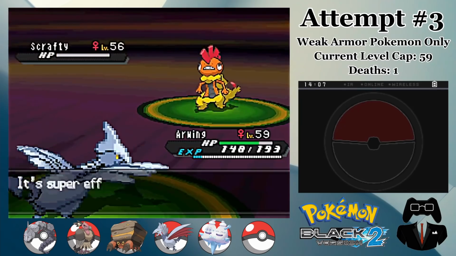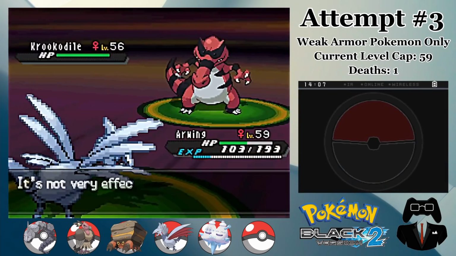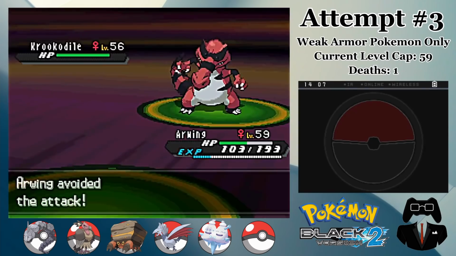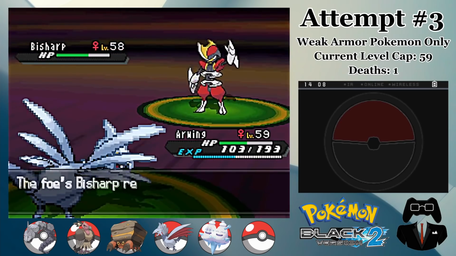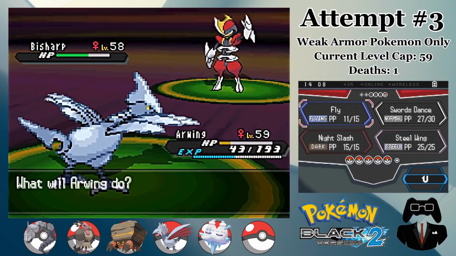Crocodile's next, and her Intimidate brings R-Wing to +1 attack. I set up another Swords Dance while tanking a Crunch. Next I use Fly for the kill, bringing Grimsley down to his Bisharp. Even though it's not very effective, at +3, 2 Flies will be able to finish the job despite Bisharp regaining health with a Citrus Berry. 2 down, 2 to go.